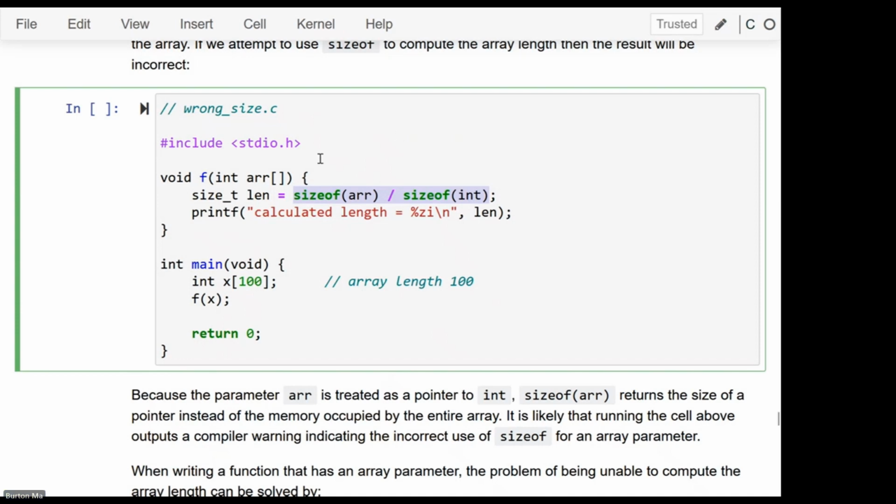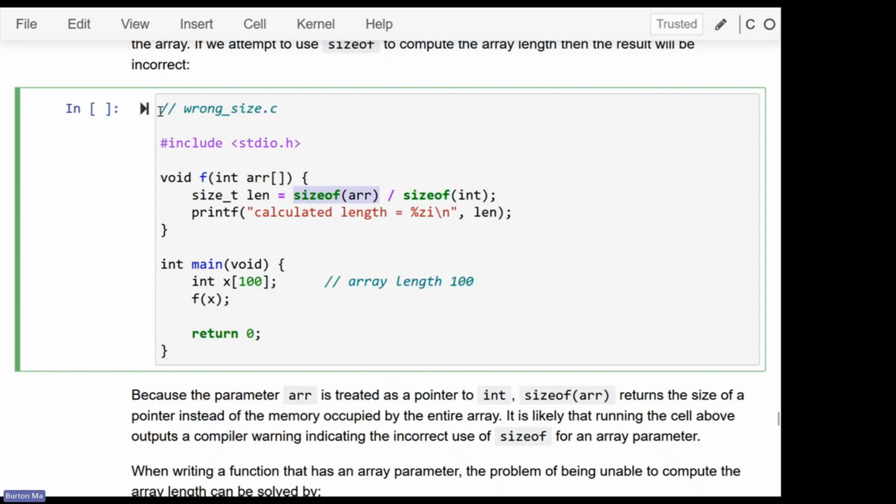Remember, the compiler is treating this as though it were a pointer to int, even though you wrote arr as an array. The compiler thinks it's a pointer. So when it computes the size of arr, it computes the size of a pointer, which is always a fixed size on any computer. On my computer, it's going to be 8.